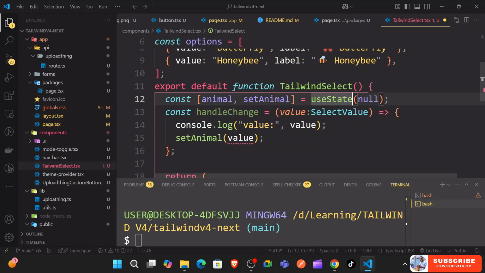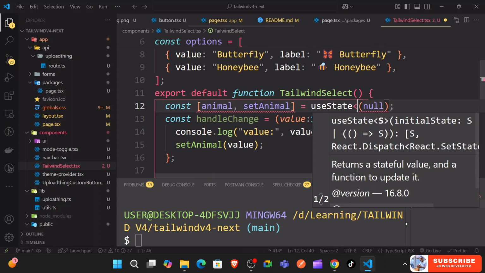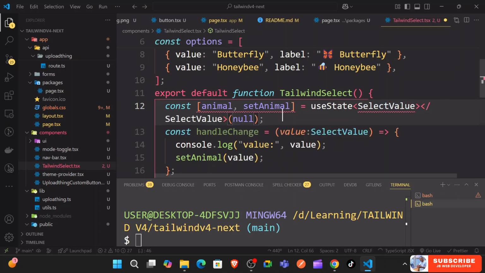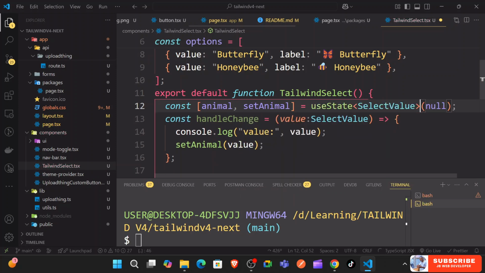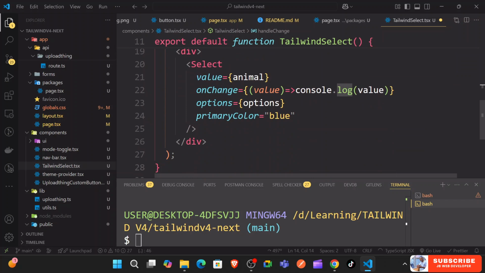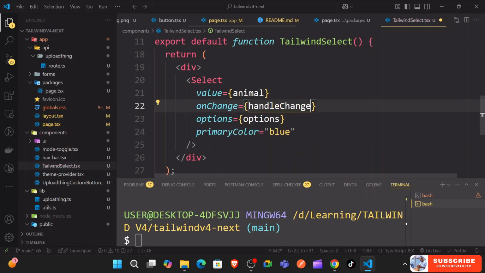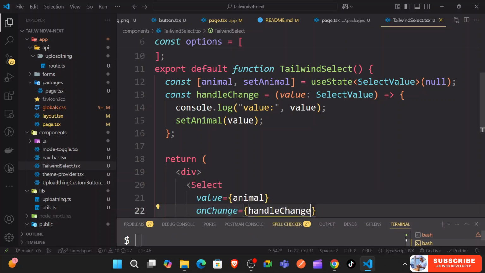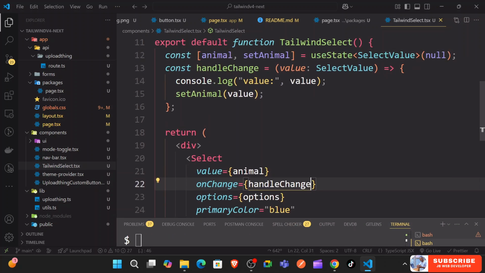So you could also give this, I don't know if it's supposed to be select value or something like this. So now we can simply replace back here handle change. So you have something like this.